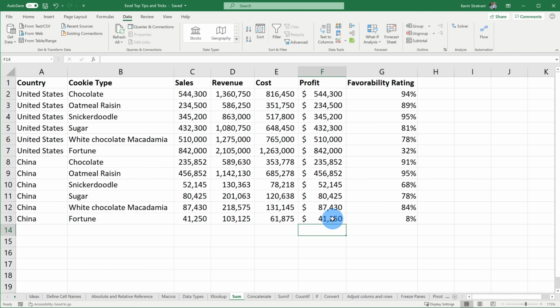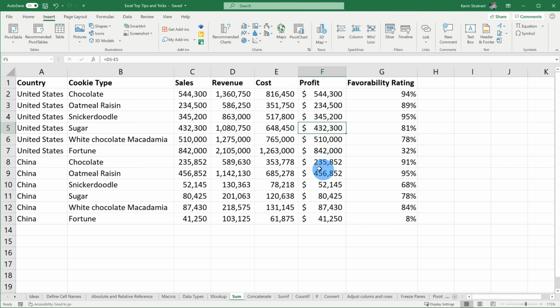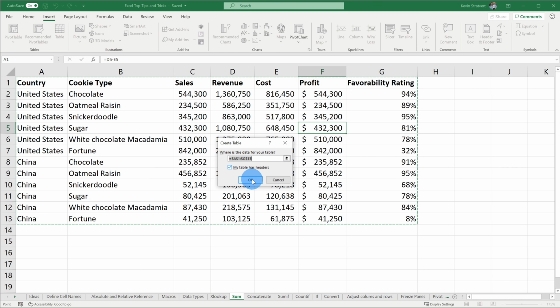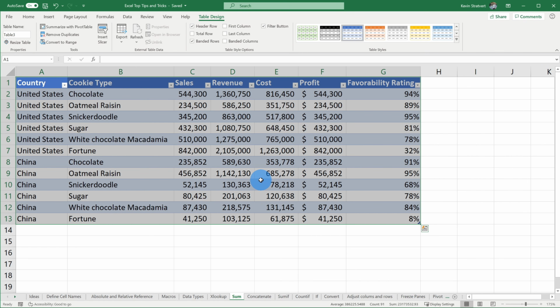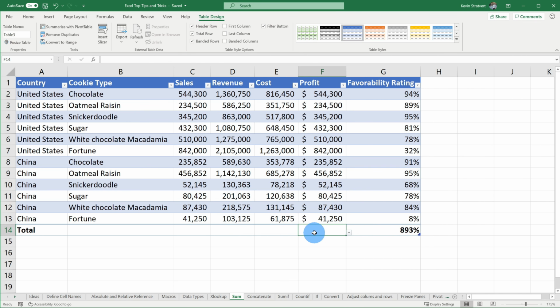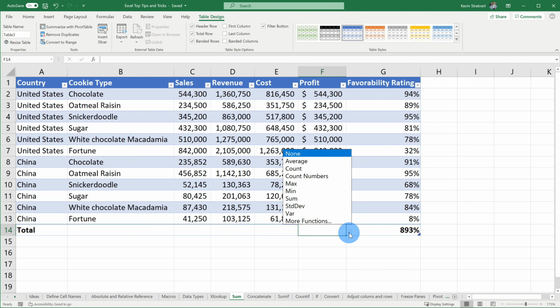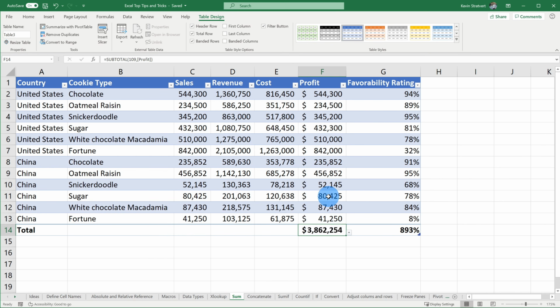As an alternative to sum values, you can simply highlight all the values, and down in the status bar down below, you'll also see the sum. One additional way that you can sum values, click on Insert on the top ribbon and then insert a table, and then click on OK. This inserts a table, and under Table Design, I can add a total row. Now when I click down below here too, from a drop down list, I can select from a number of different functions. I'm going to select sum, and there too I also have my sum.